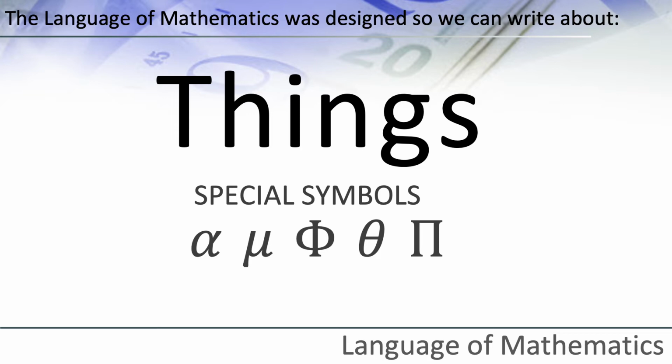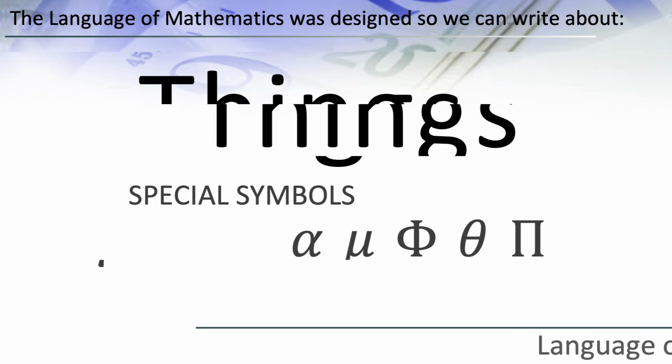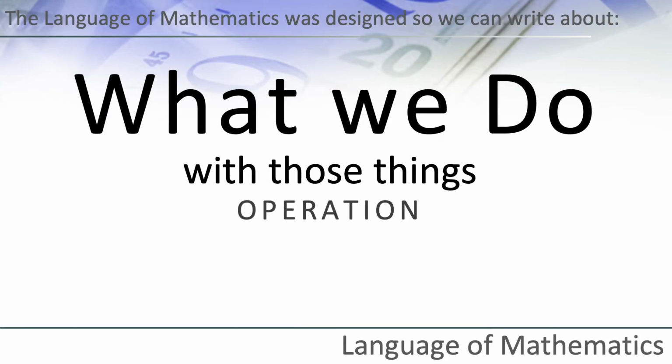So, with the digits, with the symbols, and the other special symbols, what do we do with those things? We have to use operations. We operate them. So, ito yung mga symbols na ginagamit natin. Yung unang 4, familiar tayo dyan. So, we have plus, minus, times, and divide. No? So, symbol for addition, for subtraction, for multiplication, and division.